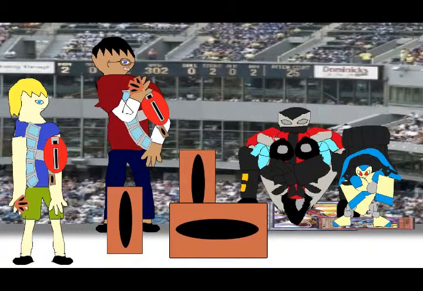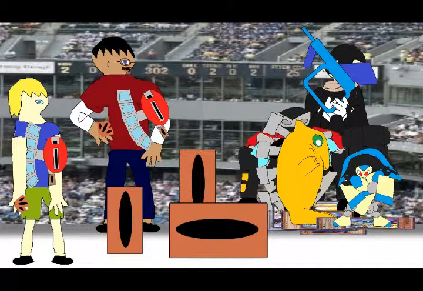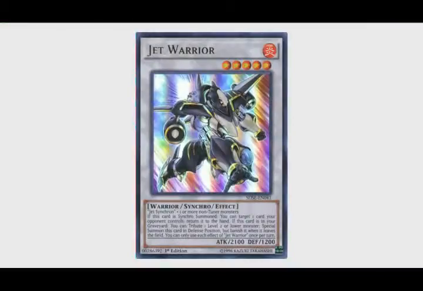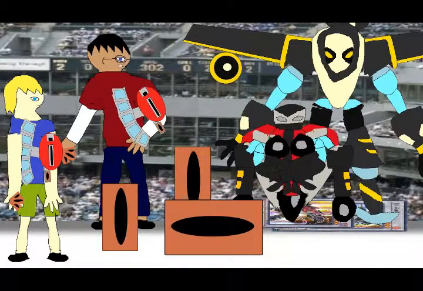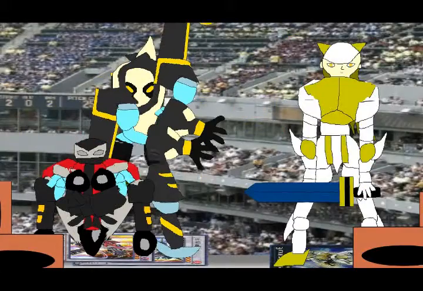Since I special summoned a monster from my graveyard, I can special summon Doppelwarrior from my hand in defense mode. Now I special summon Quillbolt Hedgehog from my graveyard in defense mode. Now I tune Doppelwarrior, Quillbolt Hedgehog, and Jet Synchron together to summon Jet Warrior. When Jet Warrior is synchro summoned, I can bounce one of my opponent's cards. I bounce Comics Hero King Arthur.